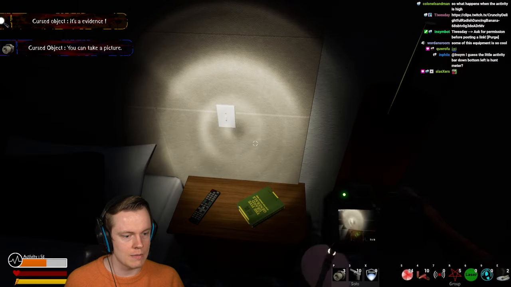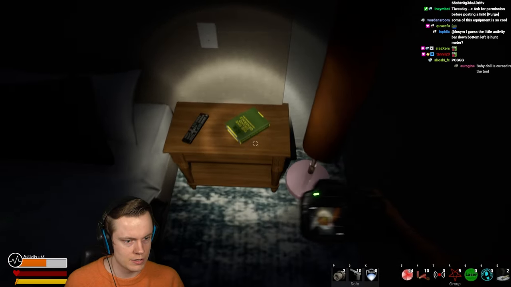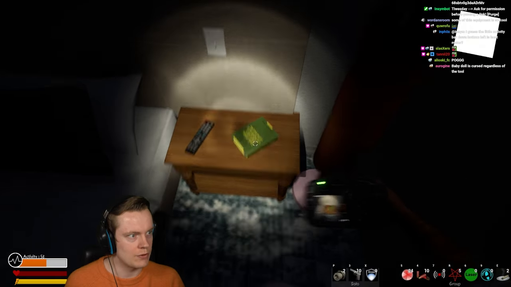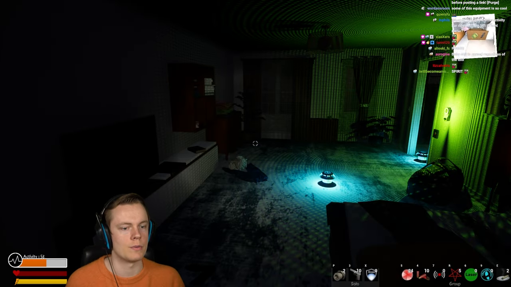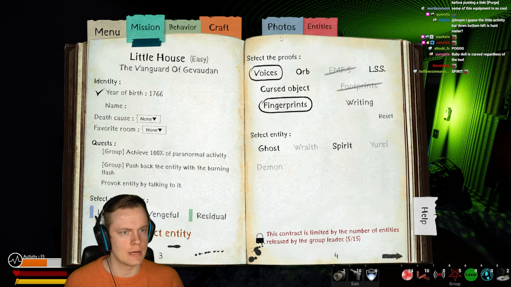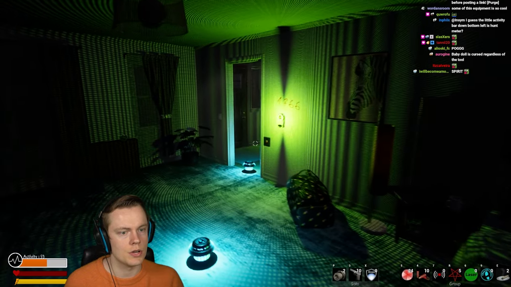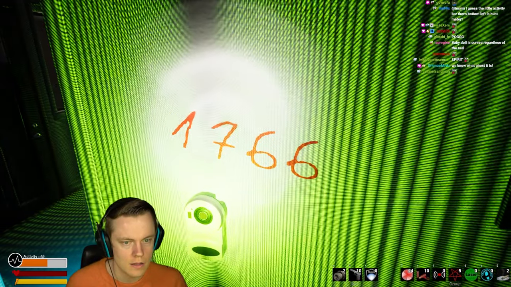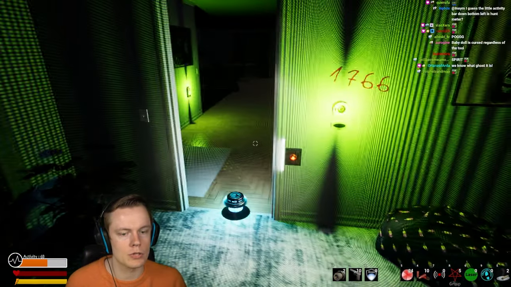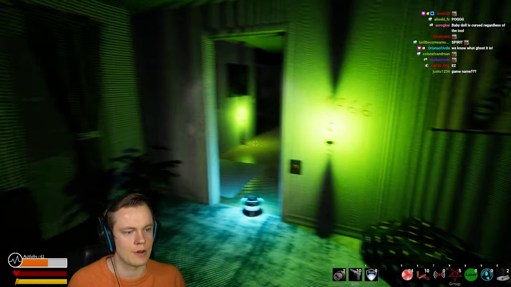I like that in this game, you have to acknowledge that you know it is an evidence before you can take a photo, which is interesting. Can I please take a photo? Okay, so we got another photo. And it's the date again. Can we take that again? No, we can't take that again. So it's placing it on multiple places in the building. If you missed one of them, you can find it again, which is cool.